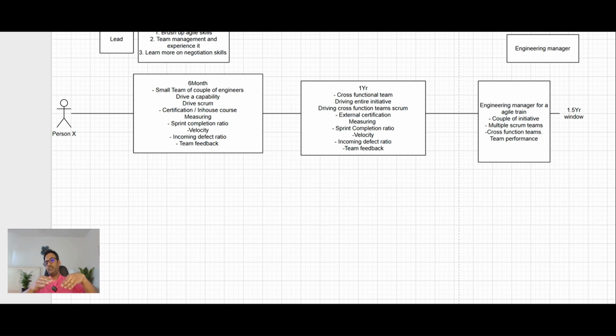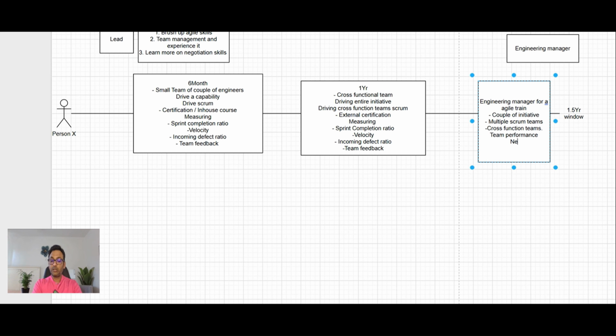So he went through the entire pathway, the entire journey. Every time you keep discussing progress, you keep bringing the right support for him, the right training, technology training or skill set training, or sometimes you sit with him and help him out. All those things happen, and up to this 1.5 year window, he has fully started in the engineering manager role and is driving the agile train. Along with team performance, I also want to mention that he's coming to the negotiation table with business people, and getting experience of that also.